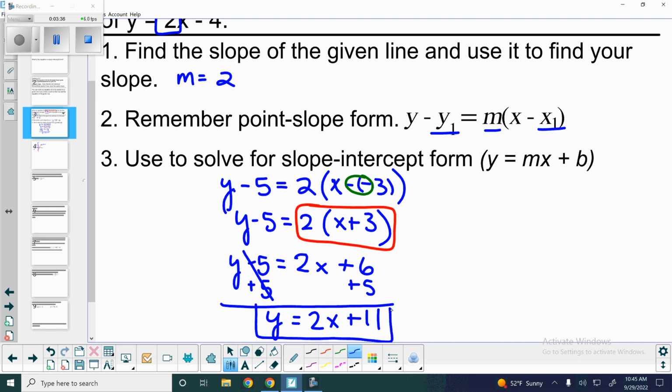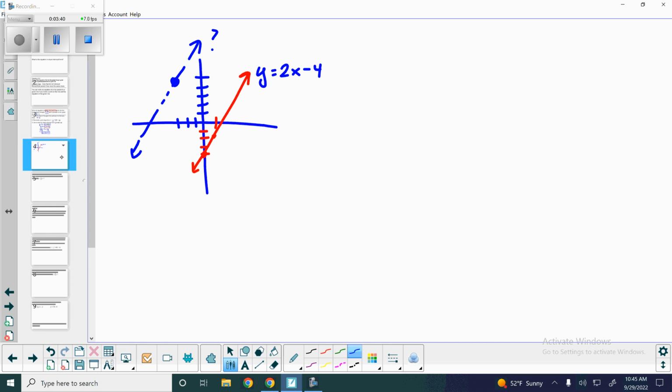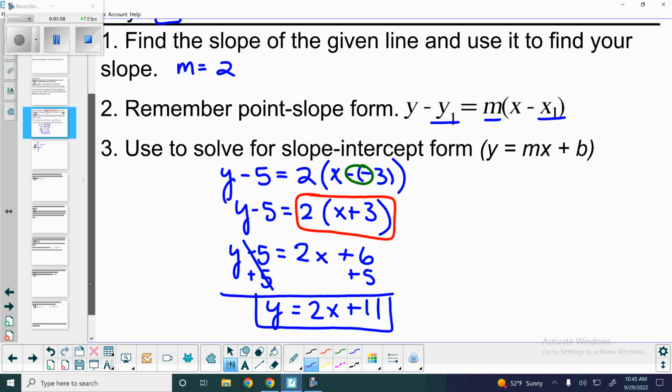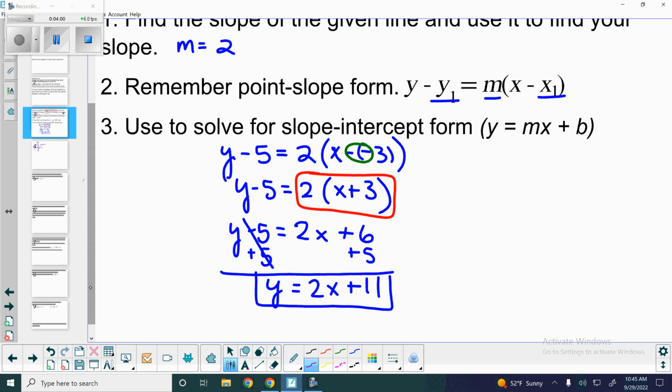So if I graph this equation, 2x plus 11, okay, that's pretty much saying my slope is 2, and it's crossing up here somewhere on my axis, which would have to be at positive 11. Positive 11. There we go. So that's kind of what's happening here. You're trying to find what this other equation is making. Okay? So again, if you're solving that, use the point slope form, start out, and then you'll get to your slope-intercept form after that.